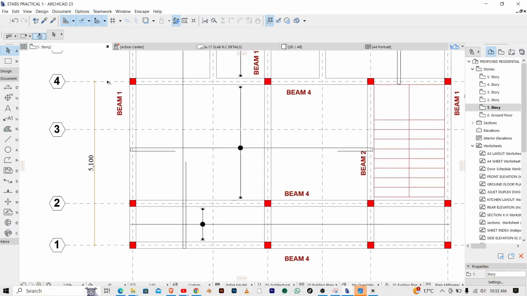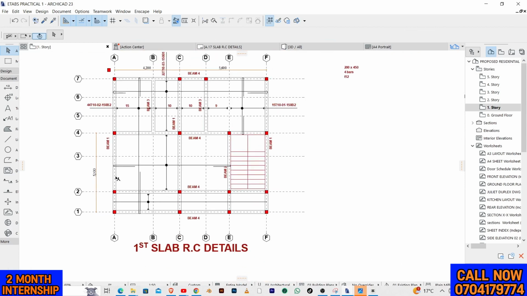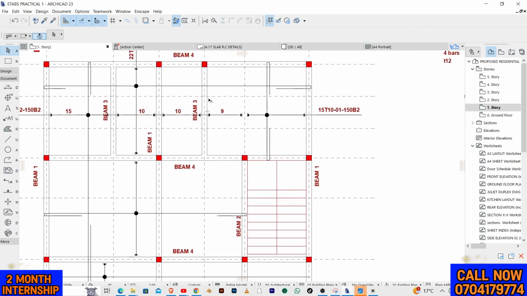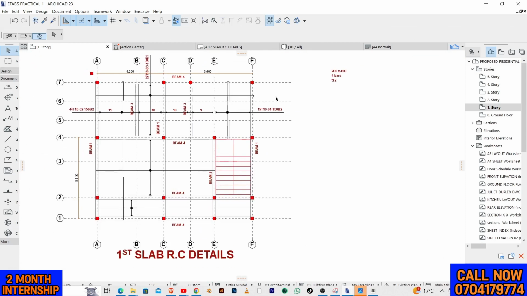There are people who will say that you should not have a column if the span is up to 5 meters. But these are what we call rules of thumb. They don't mean that's what you are supposed to do. You can design your structure based on the different analyses that you undertake, whether manual or with software, and different software are available in the market. For this one, I've used ETABS. This is just a tutorial, nothing as serious as an analysis.